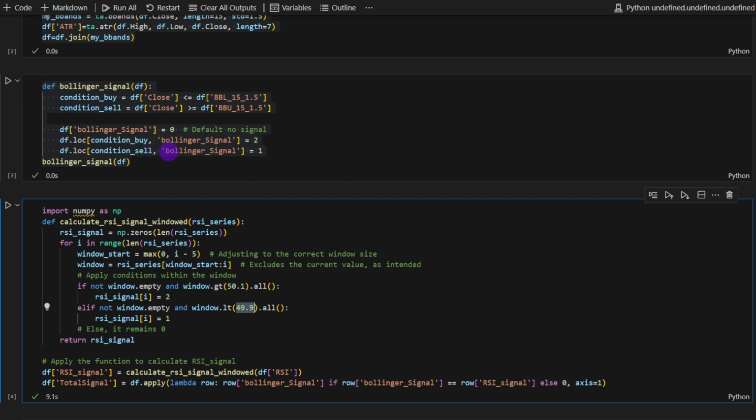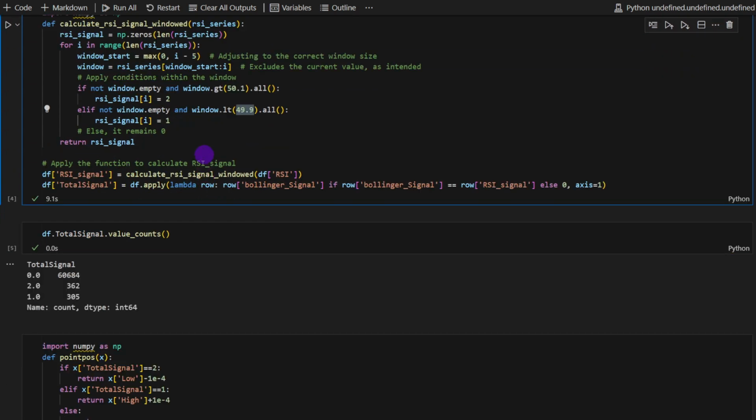And we have the Bollinger Bands to detect extreme cases. So if the price closes below the lower Bollinger Band, we have a buying signal or a long signal. If it closes above the upper Bollinger Band, we have a short signal. Obviously, we have to combine these two signals. So if we are in an uptrend and the price closes below the lower Bollinger Band, we have a bullish signal. In the opposite case, we have a bearish signal.